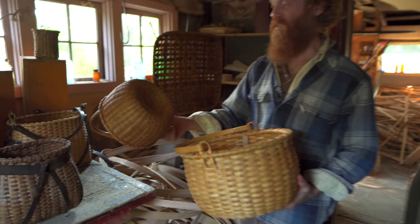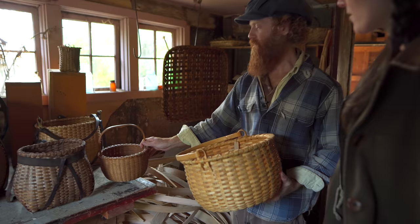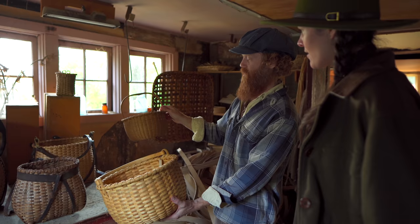That looks like a similar peak. Yeah, it is the same design. It doesn't have the reinforcements, but it's a smaller piece. And that's one that you've done? This is my basket that I made early on. So color-wise, this is what it will look like. This basket will age and patina.